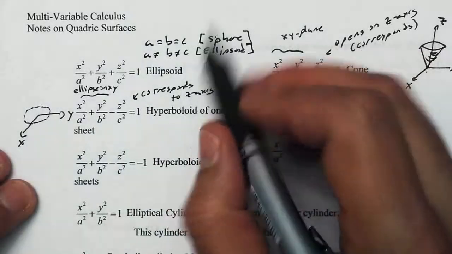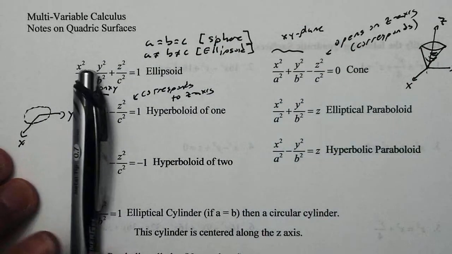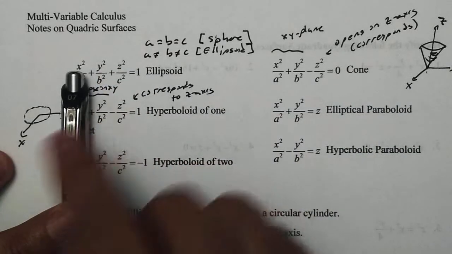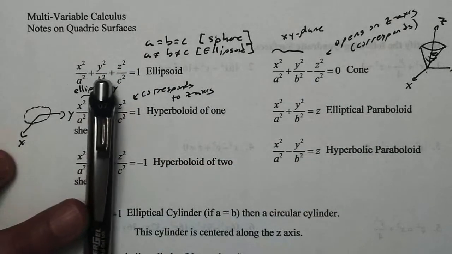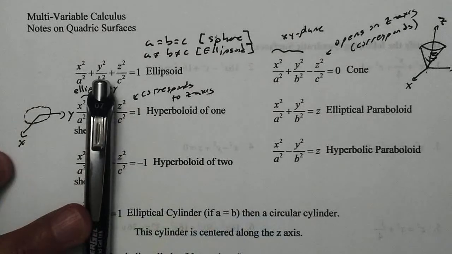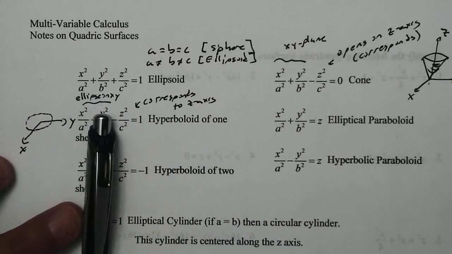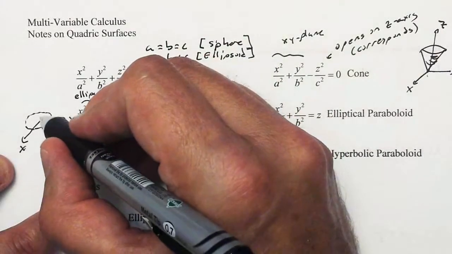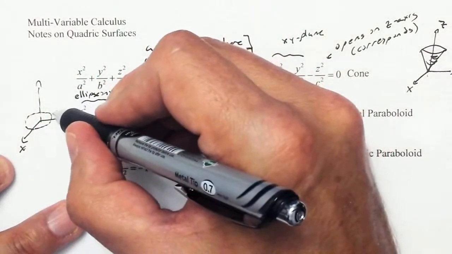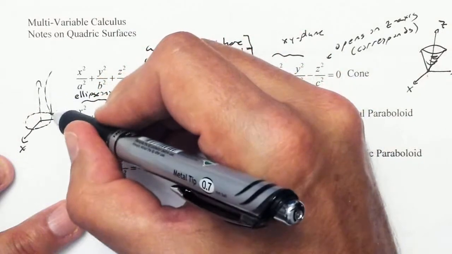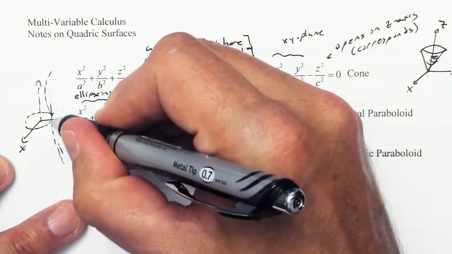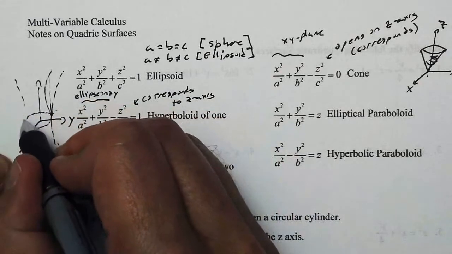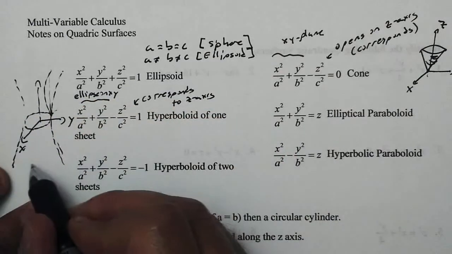And on the z-axis, if we let x be 0, notice we get y squared minus z squared. Well, that's the equation of a hyperbola. Same thing here on the xz. It's still going to be x squared minus z squared, and that's another hyperbola. So that says if we're going up, this forms a hyperbola, kind of like this. Whoops, missed it. A hyperbola on both sides. We're going to talk more about how to graph these later on.